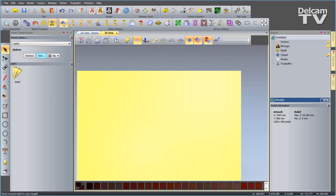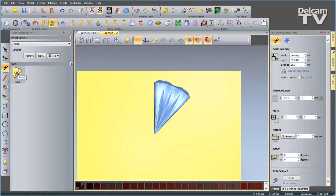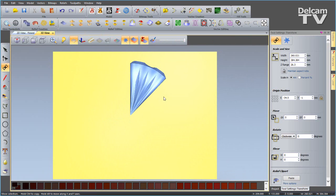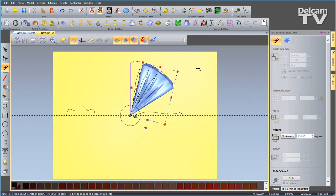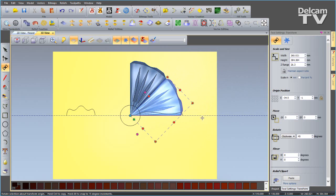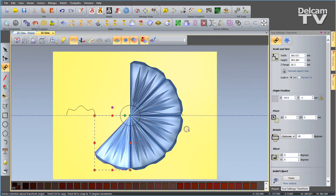So what I'm going to do now is reset the relief layer and start completely from scratch. I'm going to do one left click, and you'll see my petal has come in as blue clip art. Now I can hide my relief clip art library, and I'm going to start manipulating this to create a complete flower. So I'm in my transform tool, like so. My pivot point's at the bottom, so I can hold down Control to create a copy, and if I hold Alt down as well, it means we snap every 15 degrees. So I can snap there, let go, and then create multiple copies until I have a complete 360 degree flower, like so.